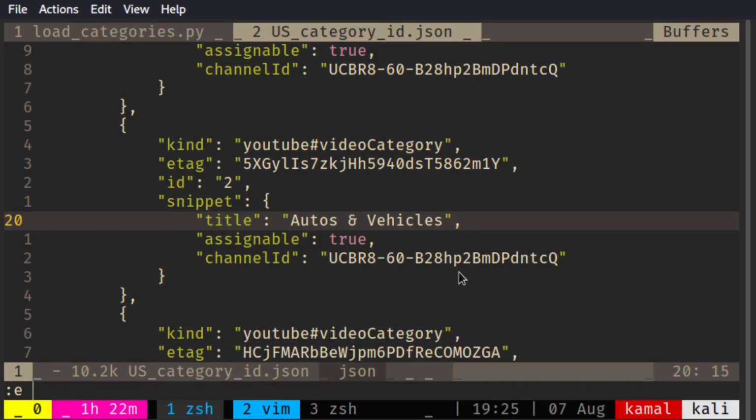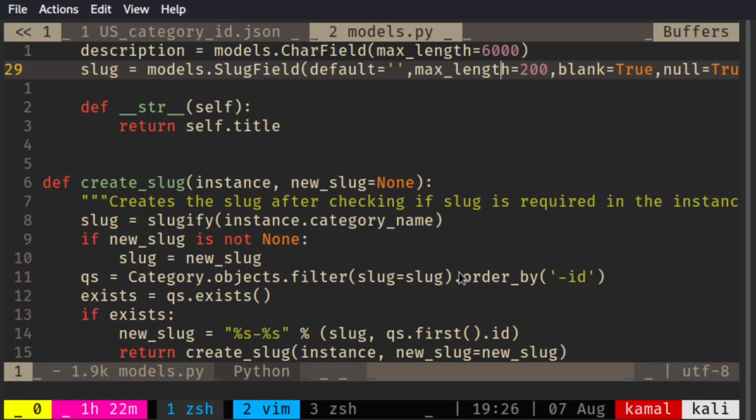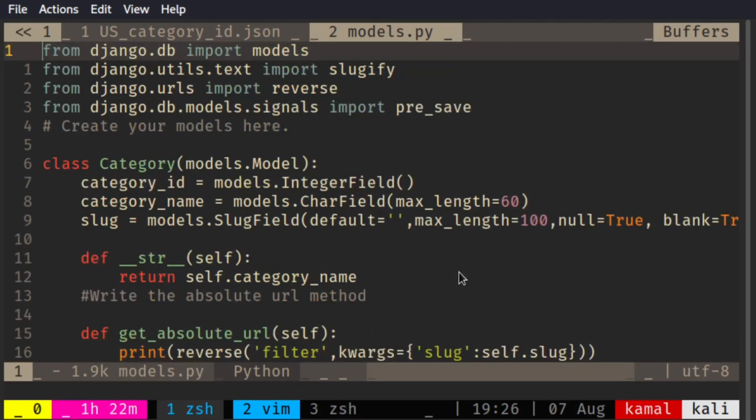Let me show you the model again, just in case you have missed the earlier video. The model that we are going to refer to is available at the top. The category model contains three columns: the category ID, the category name, and the slug.